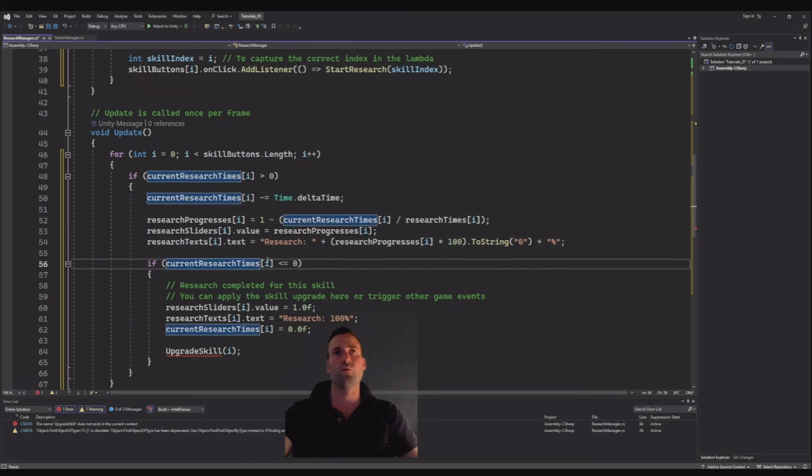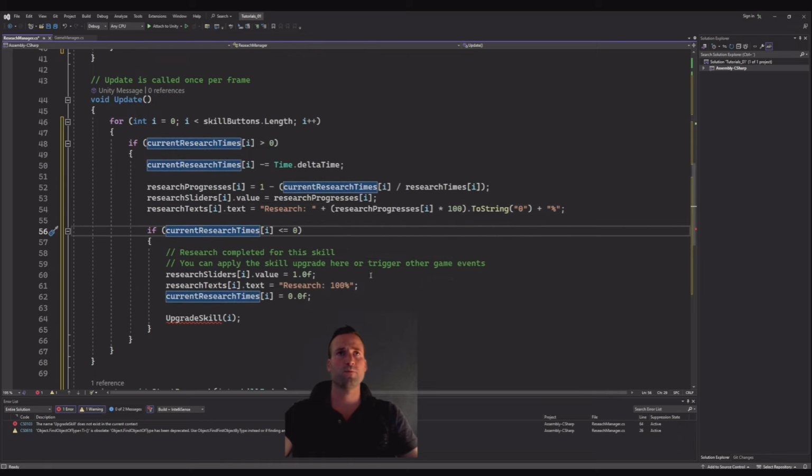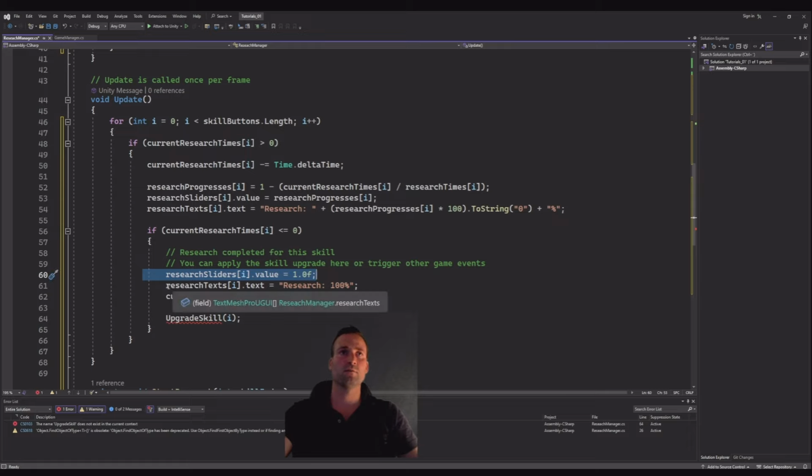And if it reaches 0, then it will reset the values. When the research is complete, it will reset the values and the research text will be 100%.